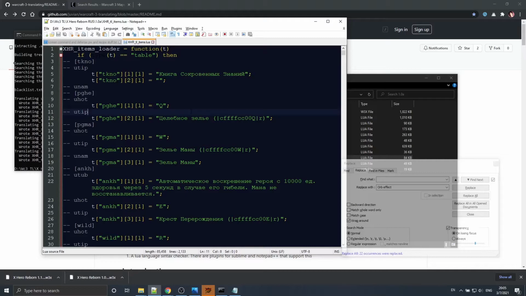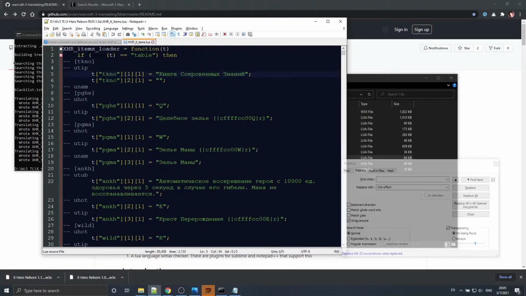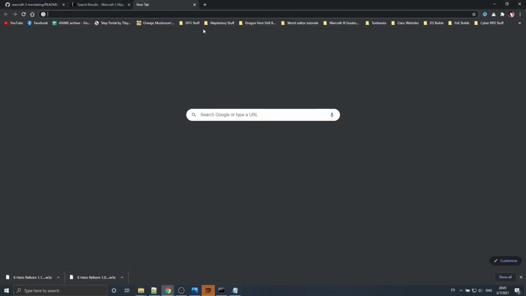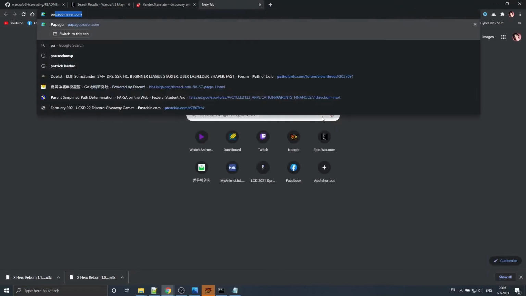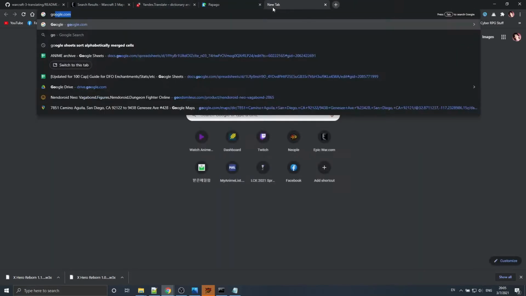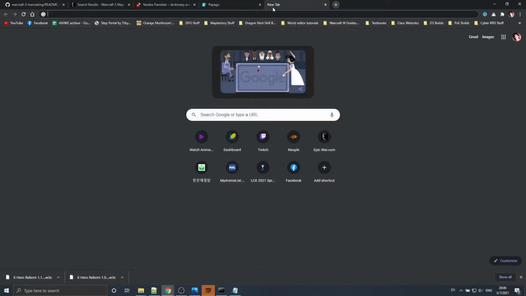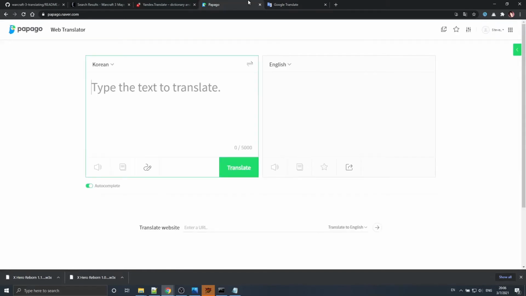With that in mind, you can begin translating once you have these files. If you're going to do Russian, you're probably going to use something like Yandex Translate. If I was doing Korean, I would use Papago Naver. Of course, Google Translate is always there too, and it's also good.